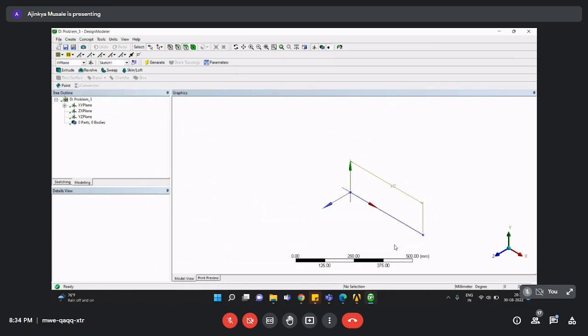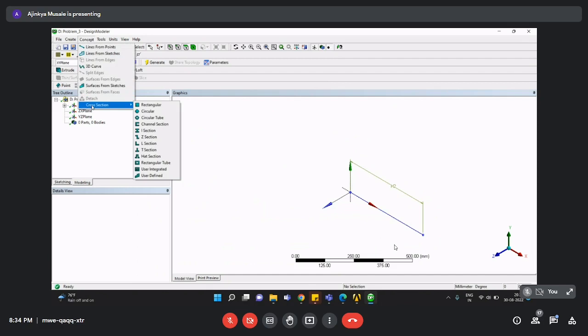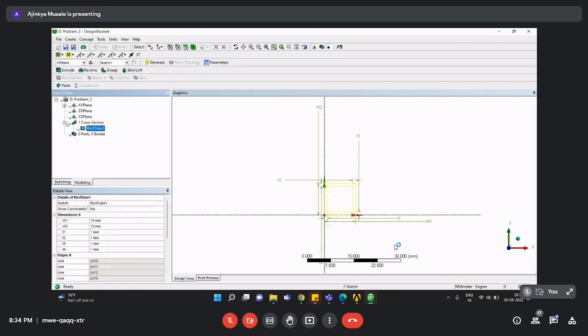So just go into the concept. From concept, you can go to the cross section, and there you have to search for hollow square tube. So here, rectangular tube. You have that. So there, just click on that. So that cross section has automatically been defined. There you can see you have a variety of dimensions. Basically I'm interested in this and the thickness. So you can see T1, T2, T3 and T4. All are the thickness at maybe one location, 2, 3, 4.